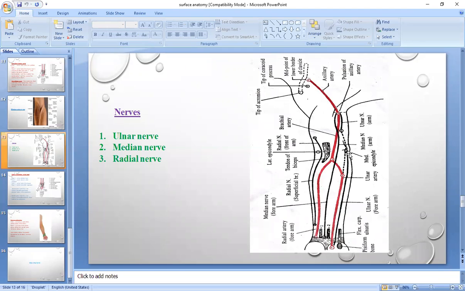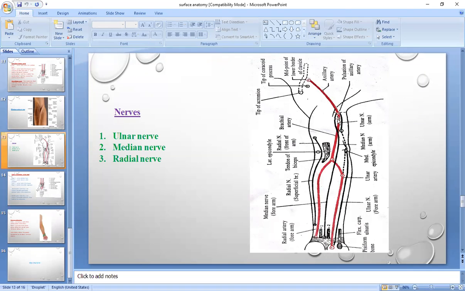On the surface itself, if you roll your index finger just behind the medial epicondyle, you can identify a tender structure. So what is that nerve called? Ulnar nerve. It lies just behind the medial epicondyle, on the posterior surface of the medial epicondyle. Then from here, another point you should draw just lateral to the pisiform bone. If you join all these points, it will give the course of the ulnar nerve. Then coming to the median nerve.